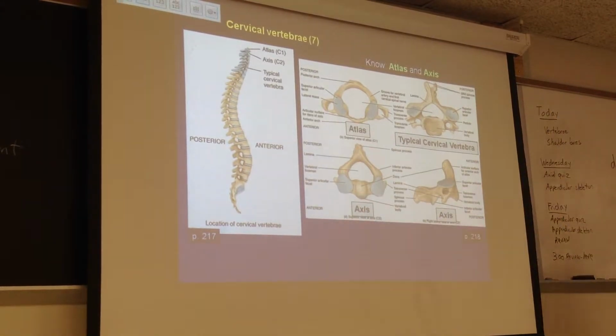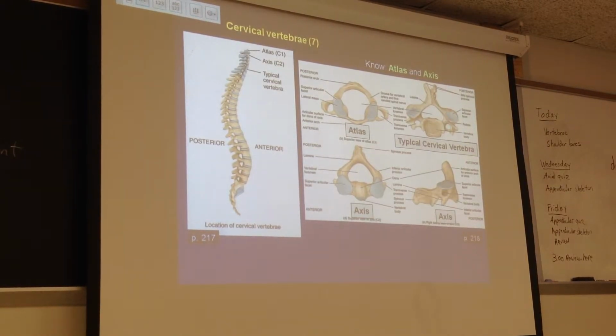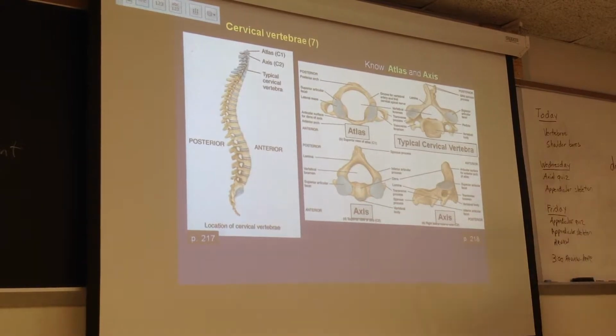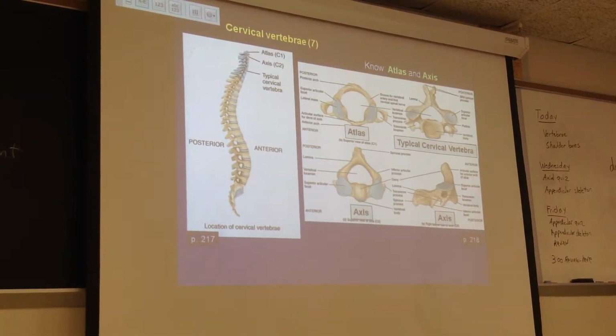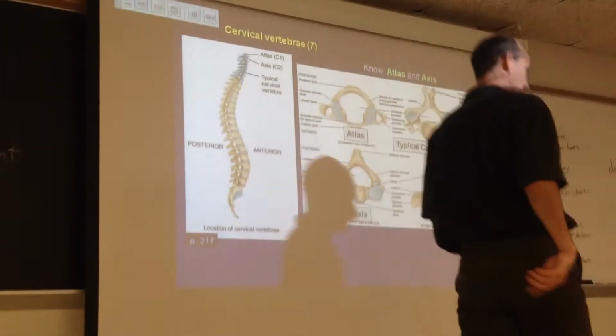And let's see if I've got another atlas. I may just have one atlas in my bunch. This is not a complete set, it's a mix of different individuals, and it's incomplete. Okay. I've got only one atlas, so I'll pass it around with an axis one direction. The other direction, all I've got is an axis, so I'll pass it around. You can see the axis. The atlas will take a while to get all the way around.